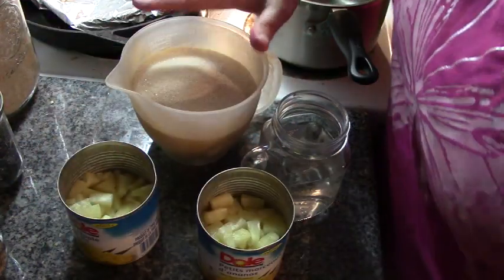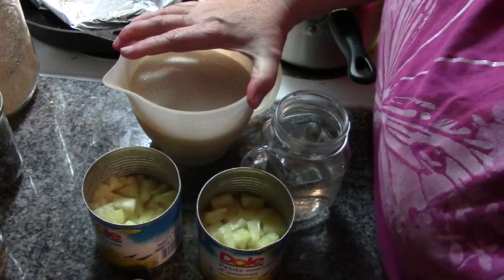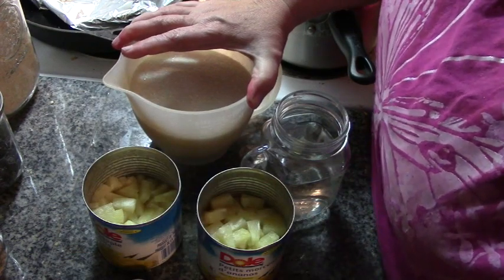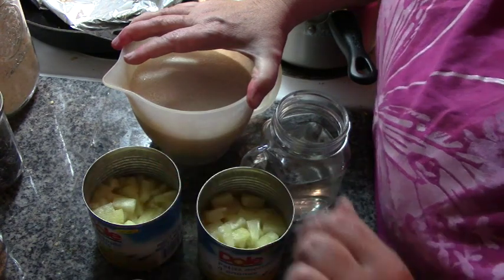The reason I'm doing this is because I have a nephew who doesn't like the red and green cherries that I put in my fruitcakes. So I've got to have some red and green, so we're just going to do some pineapple.